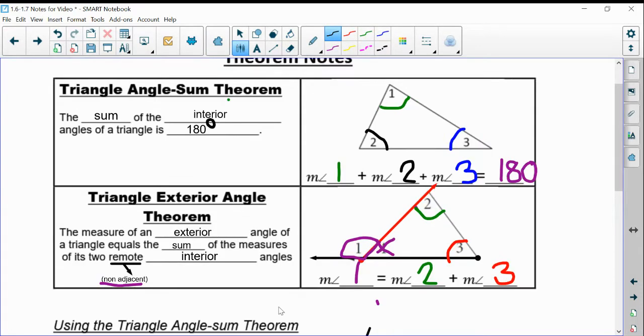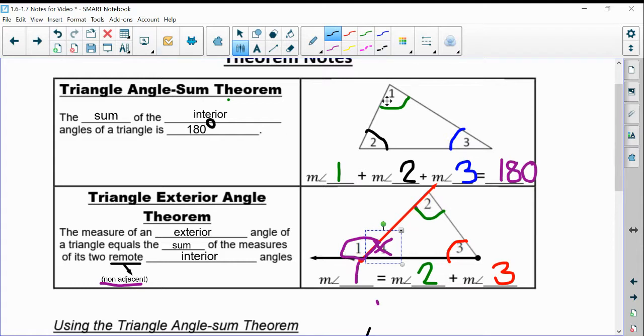All right, and then the triangle exterior angle theorem states that the measure of an exterior angle, so this purple angle 1, is equal to the sum of the two remote or two non-adjacent angles. So these two do not share a side with 1 like 4 does. So angle 1 is going to be equal to these two remote or non-adjacent angles within the triangle added together are going to give us that exterior angle.